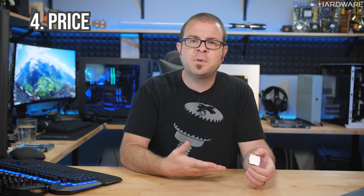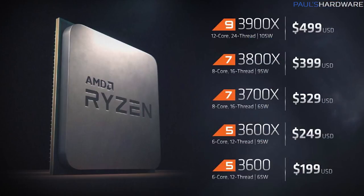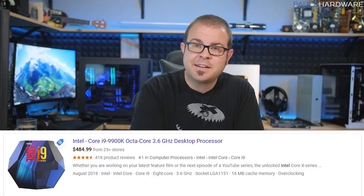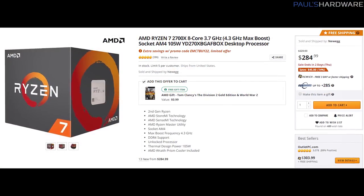Finally, we need a good price. Going back to the $220 or $230 cost of the original 2500K would be ideal — it would undercut AMD's 3600X and fit well in a mid-range $1,000 build. Gamers are tired of spending $100 for more cores and another $100 for hyperthreading, only to find the CPU they want is in the $400-$500 range. Consider that the 8-core, 16-thread Intel 9900K is $495, while the AMD 2700X is $285 with the same core count — more than $200 cheaper. Yes, the IPC is better with the 9900K, but is it $200 better? Most gamers would rather spend that money on a better GPU.